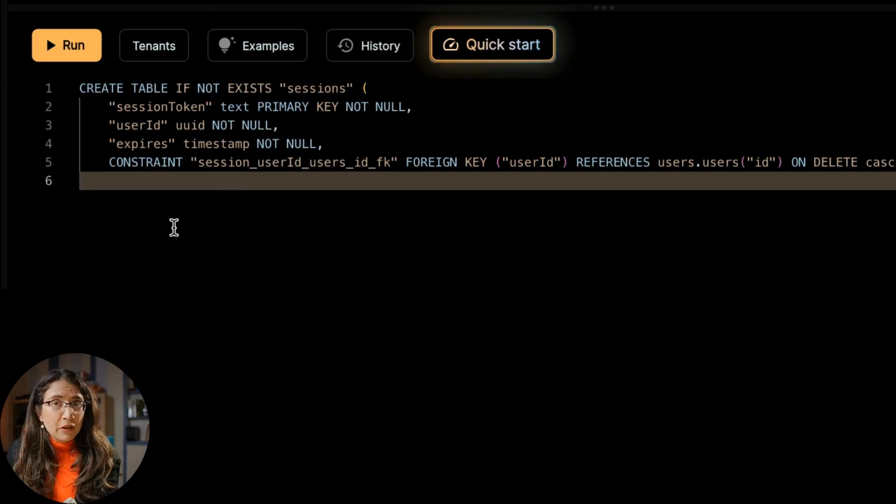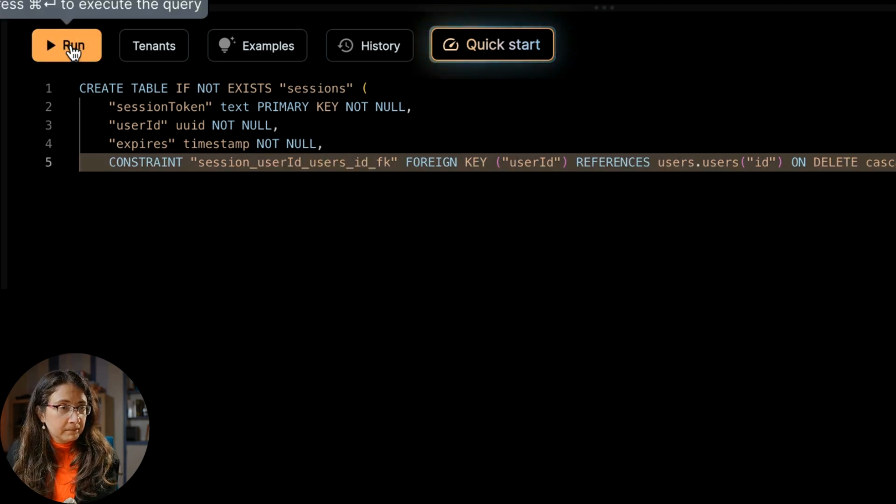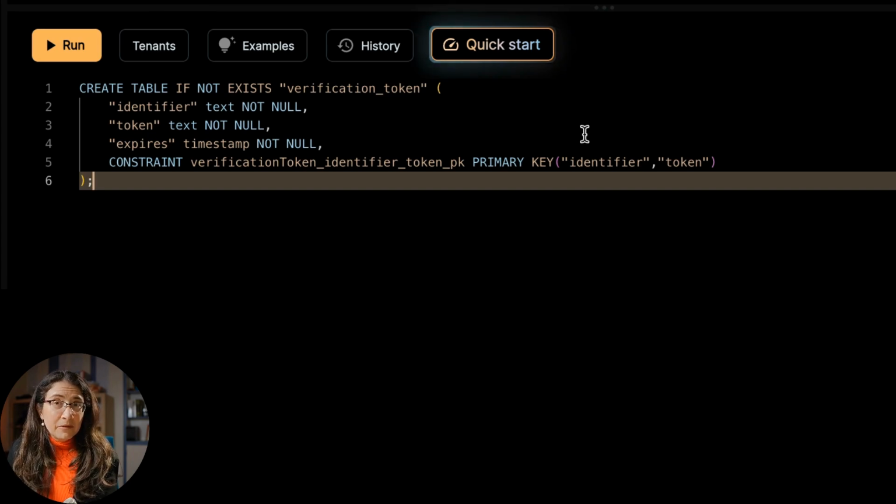The next table we're going to add is sessions, because we're going to use session-based authentication in our example. And the last table we're going to introduce is verification token, because we're going to use email-based authentication and we'll need a table to store the tokens that you're going to use to verify your emails.